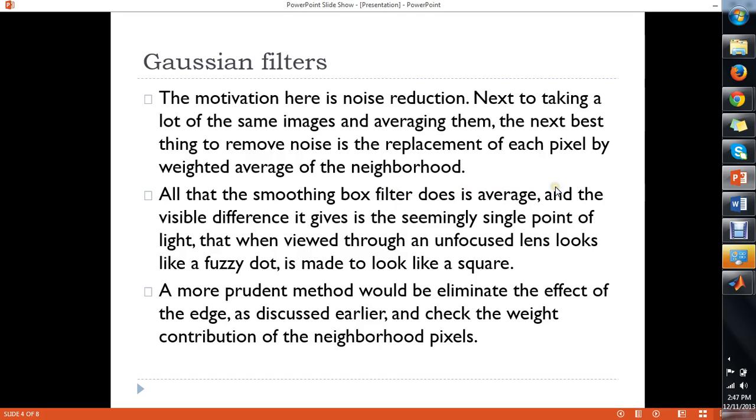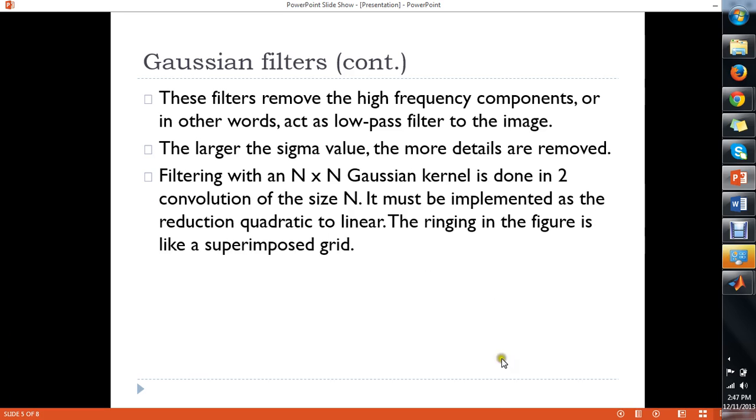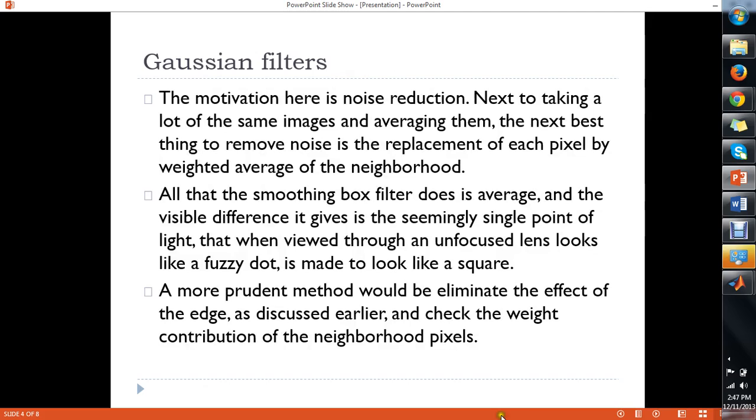The visible difference it gives is like a seemingly single point of light that when viewed through an unfocused lens looks like a fuzzy dot, and that is made to look like a square. A more prudent method would be to eliminate the effect of the edge, just like in Sobel, and check the weight contribution of neighborhood pixels.